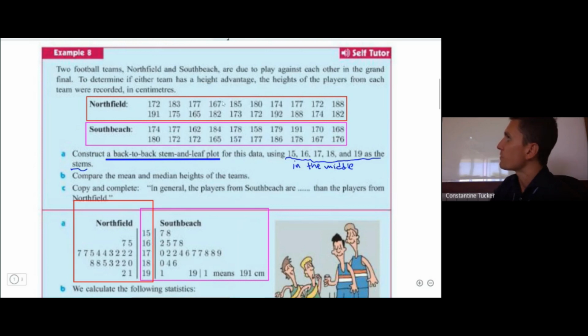We will put the 7 on the left, on the other side of the line, because this side was for South Beach. It was for this pink box, but now the other side we're going to use for the red one. Yes. So now, who said I don't understand? Was it you? Yes. So now, do you see how this 7 came from the 167? So we put the 7 in here. So this number means 167. Then we try to find another one. Do we have another one that starts with 16? This one, right? We put the 16 here in the middle.